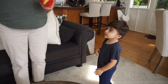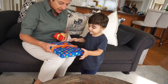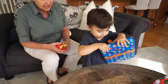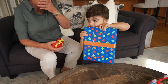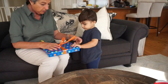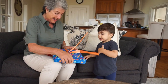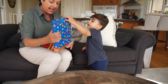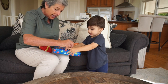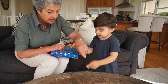I think he's clever, but we're a bit advanced here. I think this might need to go in the cupboard. Robbie, I think we have a present for Mussy. We're very good at opening presents. Can we do it? Look at that. Let's do this. You pull. Then we're going to do this, and then look at the stars. Mussy, what's on there? Stars. And then you pull that. Pull. Yes. Yep.